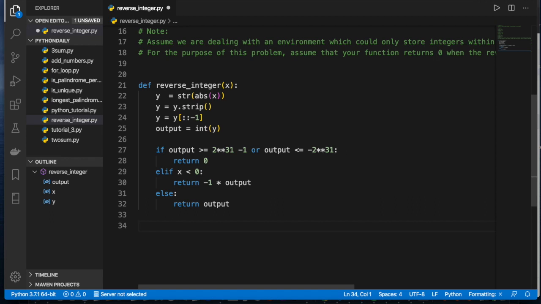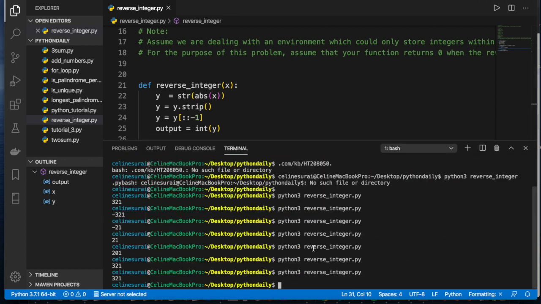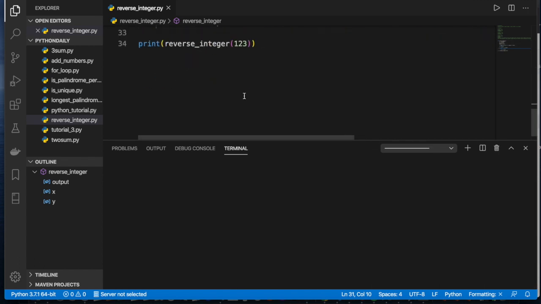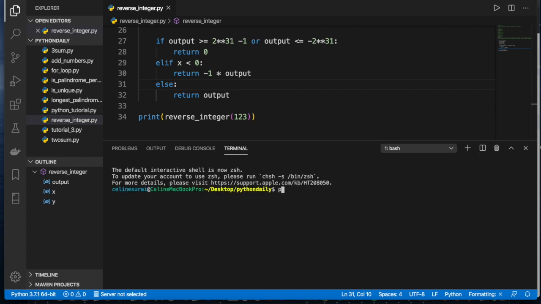So let's go ahead and test. We're going to start with 1, 2, 3 and see if it actually works. Okay, so let's go into the terminal. I'm going to test and see if it actually works.